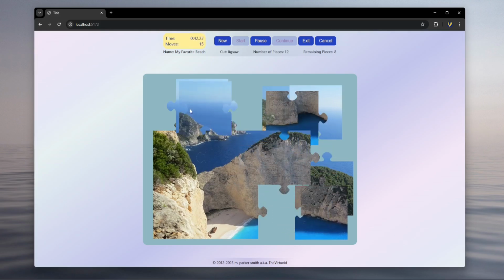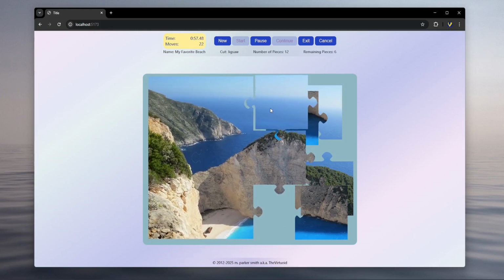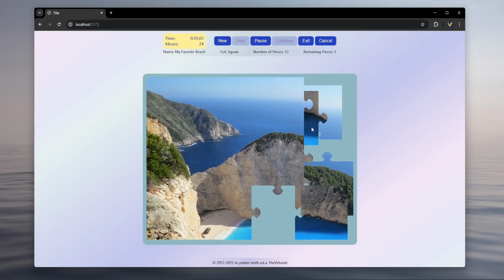Let's move that piece over to here. And it looks like, I think that one goes way up here, if I recall correctly. No, it does not. It looks like it's going to go right there. It sure does. All right, so we got this one over here. That was going to connect up right there. It's going to be kind of hard to get to this one. Let's get to that one. We got that one. That's going to go right there. This one is going to go down to here.